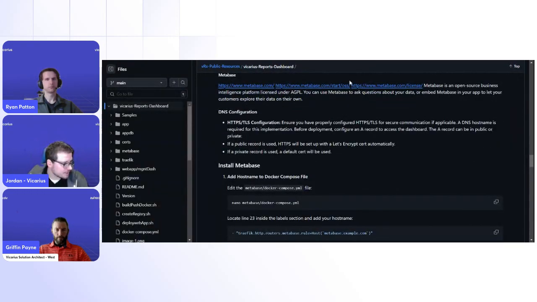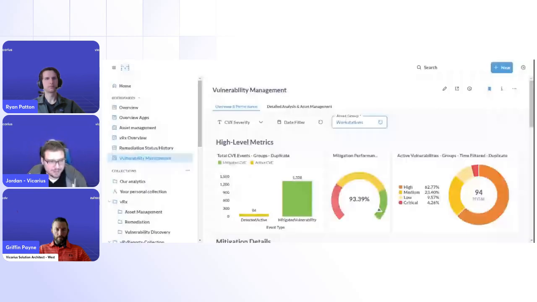This is the instructions here on setting up Metabase. If you did want to use Metabase, if you wanted to use Power BI, we do have a template file here that could be used. I believe it's a little bit outdated at this point, so the metrics might not look exactly like what we're looking at here. But we can basically point Power BI or Power BI desktop application to the database and kind of go from there. So that's the general setup of it at that 30,000 foot level.